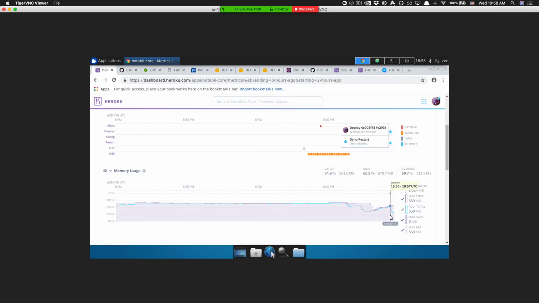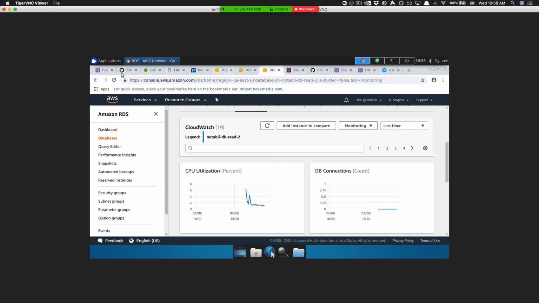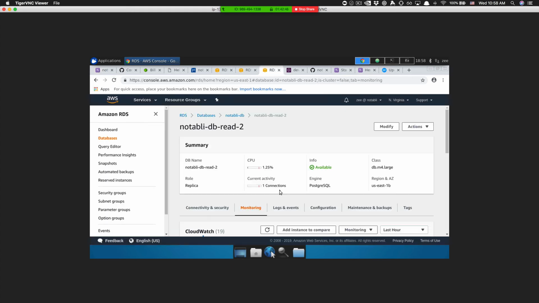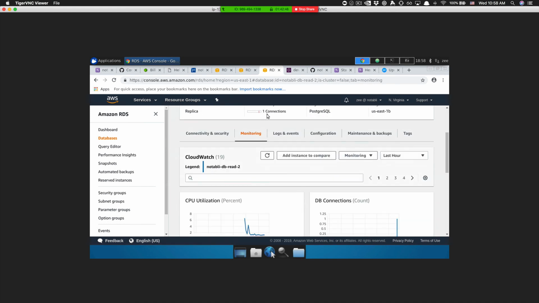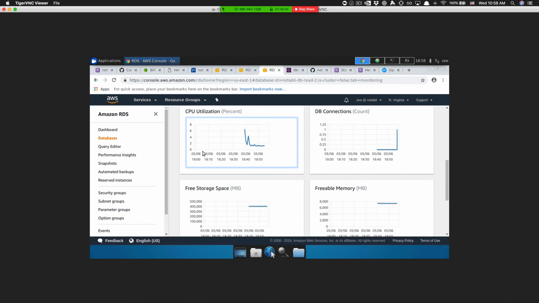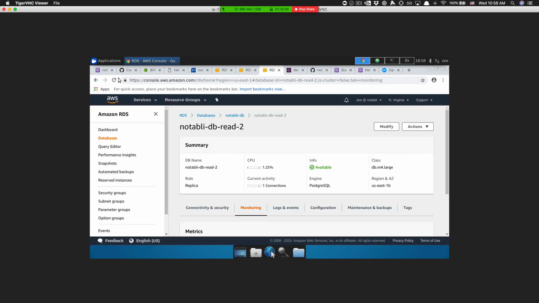There's the deploy. So the deploy just went out, and I expect that we're going to start seeing traffic going to this deployed instance over the next couple of seconds. And we should start seeing connections being made. Yeah, one connection. That's exciting. But wait, why would it hit read 2? Because we have it configured to hit read 1 and read 2. Why wouldn't it hit read 1 only?